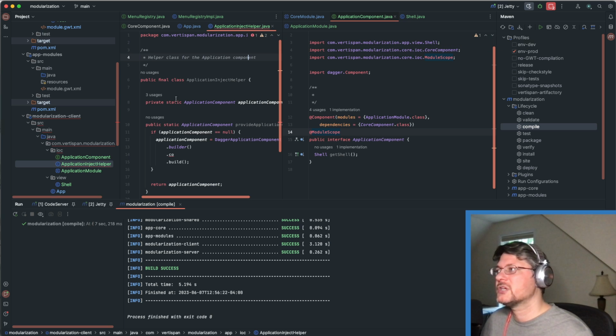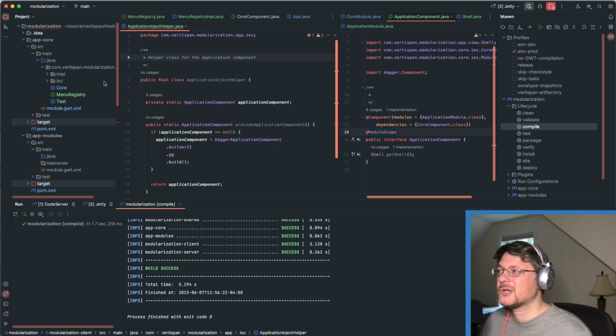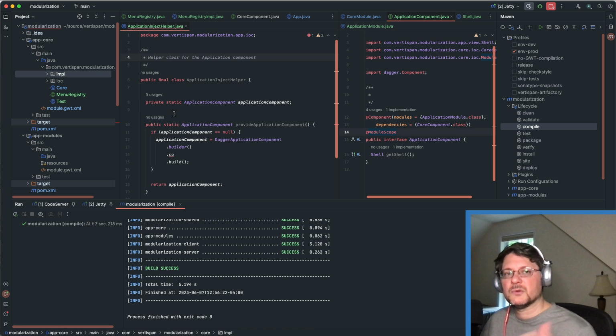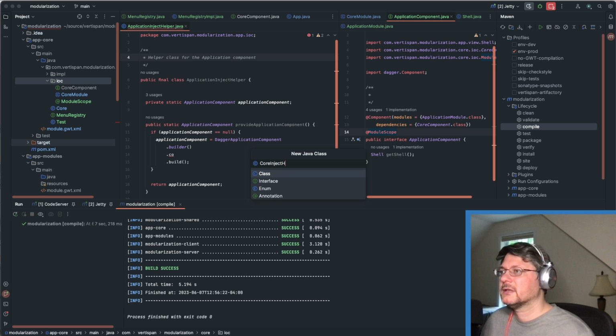Similar to this inject helper, we want something in the other core. Basically, we need something that's holding onto the instance of the other module. And since these are essentially singletons, the core and the application itself are going to be a single instance. We need to be able to provide those to all of the other modules. So here, let's go ahead and create a core inject helper.